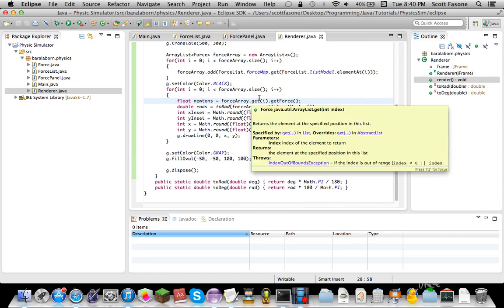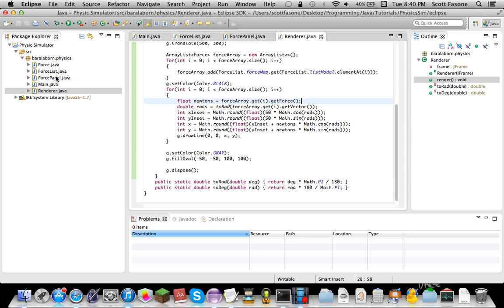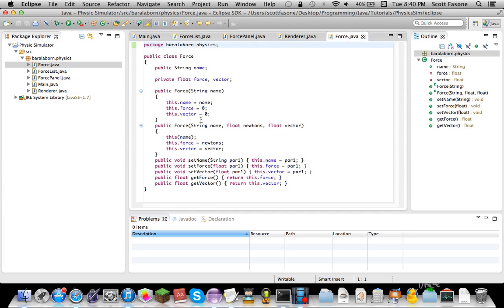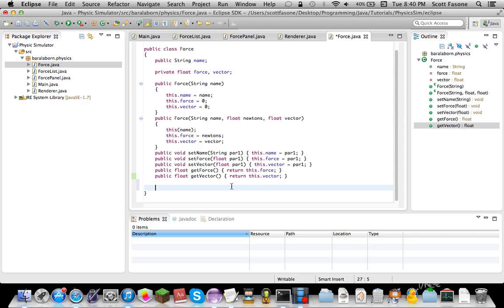Okay, well, real quick, something completely off topic, but we want to do a couple things in here. So first of all, we want to override 3 methods from object. The first one is going to be a public string toString.